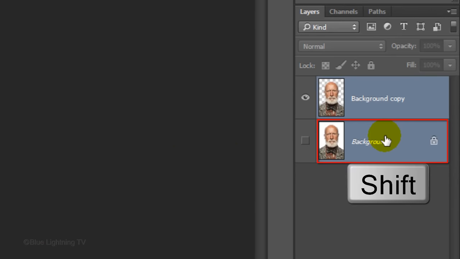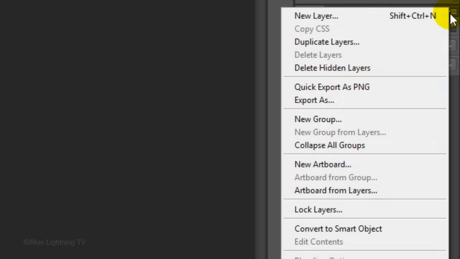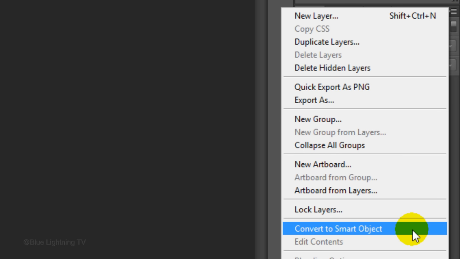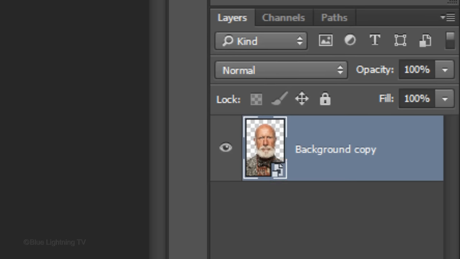Shift-click on the bottom layer to make it active as well, and click the icon at the upper right of the Layers panel. Click Convert to Smart Object. Smart objects allow us to modify images non-destructively, as well as edit all the effects that we'll be adding to them at any time. Plus, we can replace our image with another image and still retain all the effects. Keep in mind, since every photo has its own characteristics, the settings for the effects that I'll be using in my image may have a different result on yours, so feel free to play with the setting amounts.